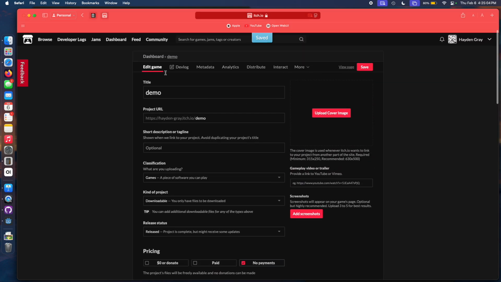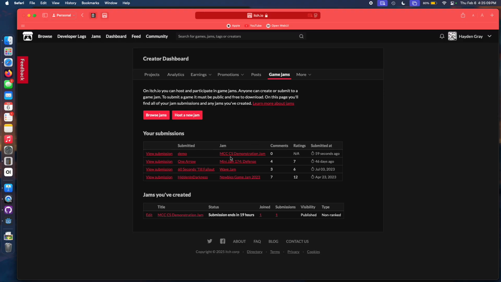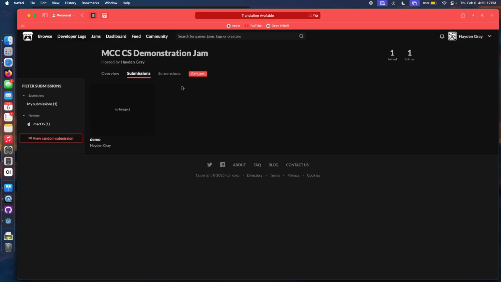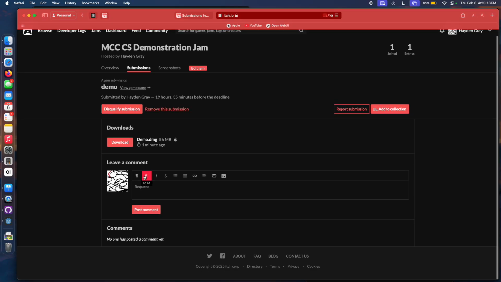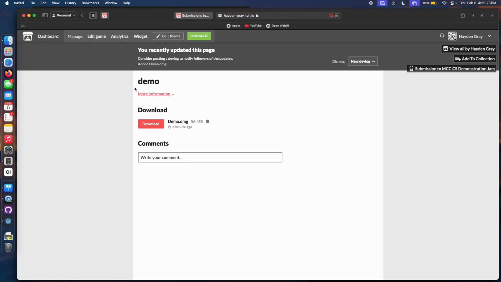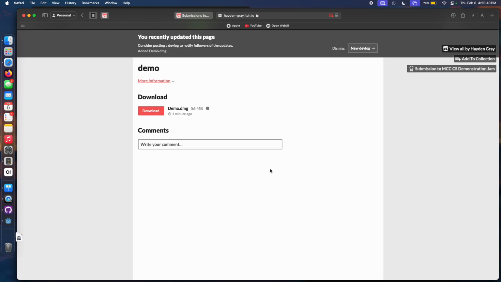And now if we go to the game jam, let's go down to mine. I can read submissions, and there it is. It's online and people can play it, and I should be able to download it wherever it is. Oh, view game page. For me, it's view game page. You should automatically be taken to this. And download, and we'll be able to run it. Allow. And yeah, it's going to give you some ad pop-up, and you just ignore it. And then here we go.